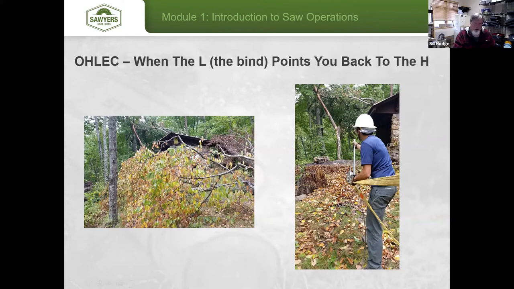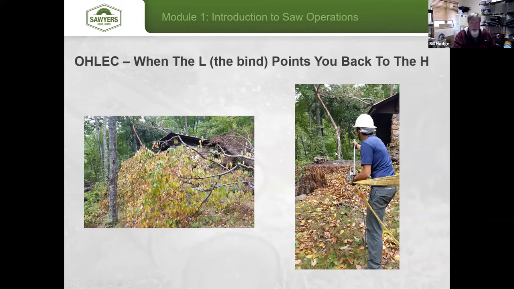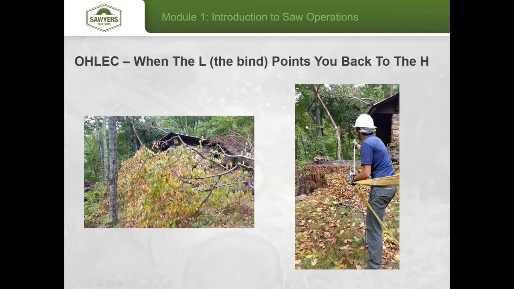We had to deal with this rather large trunk actually on part of the shelter — this is the opening of a three-sided classic AT trail shelter. There was a broken snag right in front of the shelter. It doesn't matter how much tape you put up saying the shelter is closed — they're still going to stay there. In this case we thought the grip hoist was the safest way to bring it down. If we had tried to fell this tree from here, with this severely broken piece, we couldn't predict what would happen when it released. There were scenarios where we literally had to consider cutting while standing on the roof of the shelter.